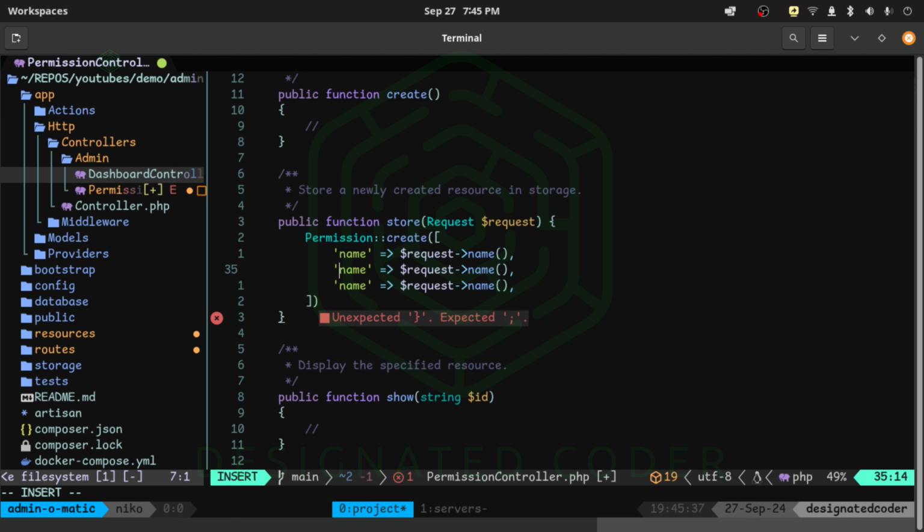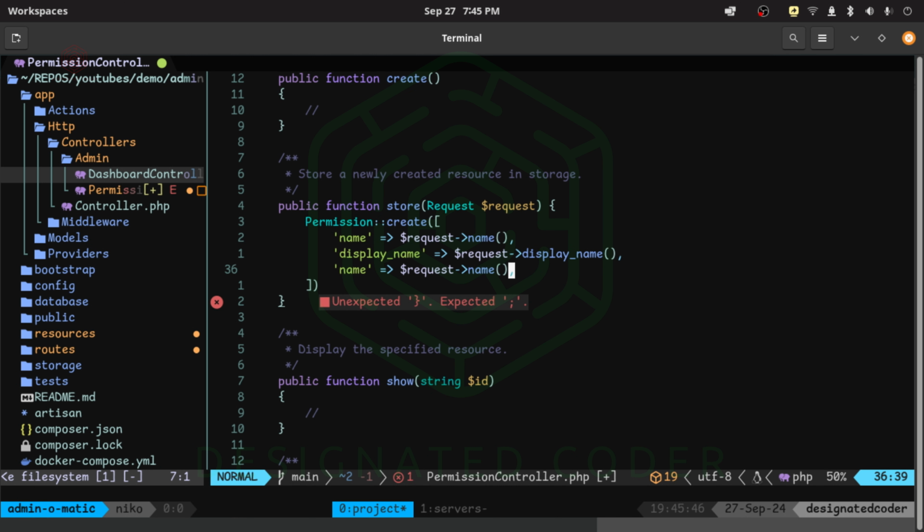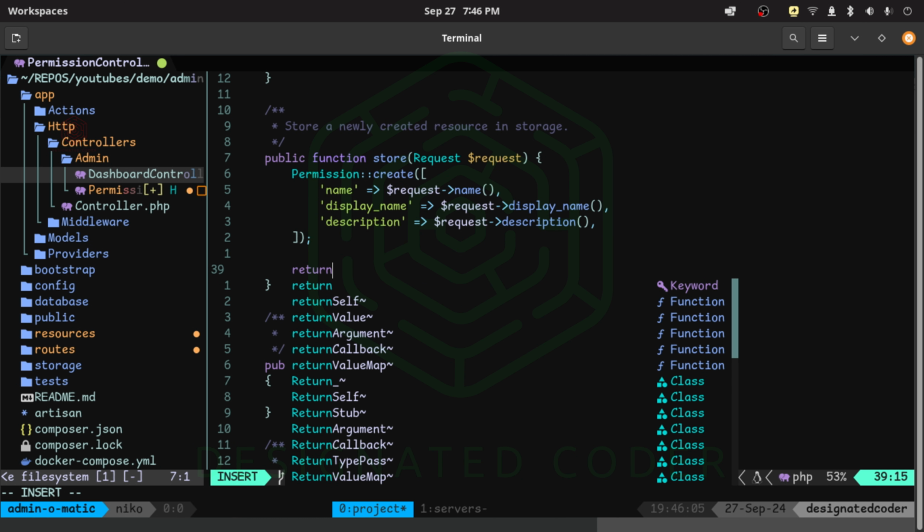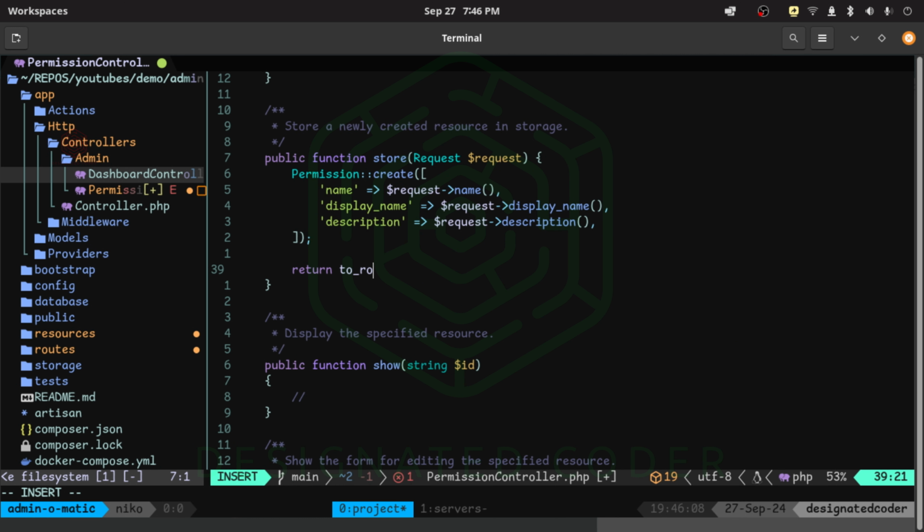This will be display name, and then this will be description. Really, we'll just return to route admin permissions index. This is good for now.